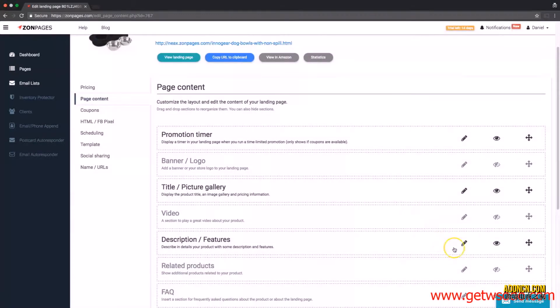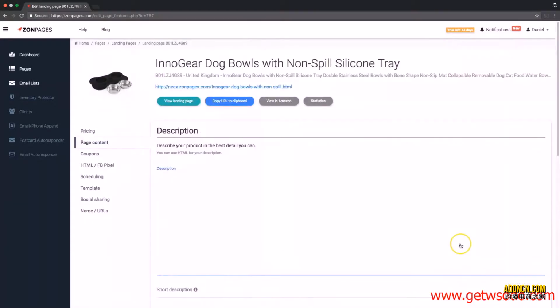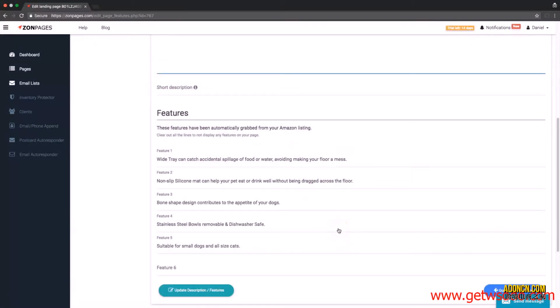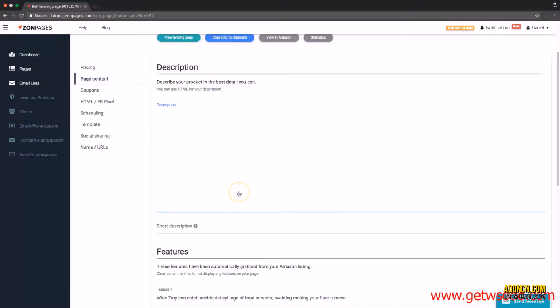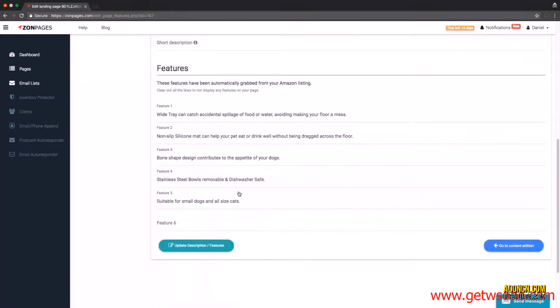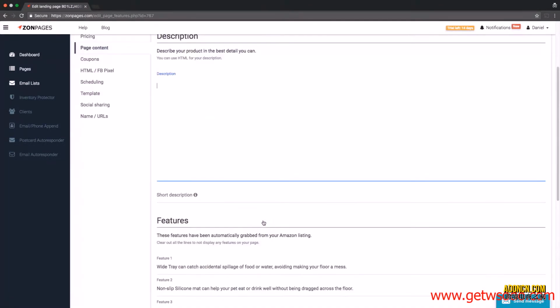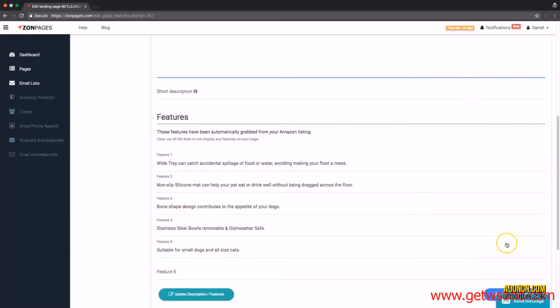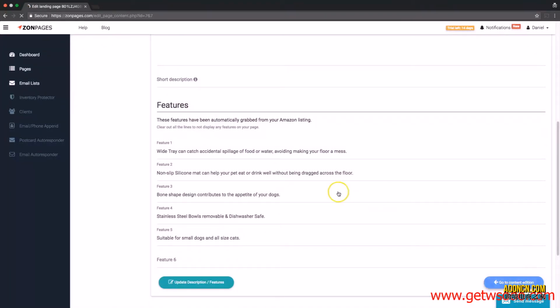The next thing is your description and features, which is basically your description and bullet points. I generally don't bother with the description again. It doesn't need to be super in detail. It just needs to give people an idea of what the product is and how much it is, so that they can be screened out if they're not interested. This is pulled through the bullet points. You might want to do a little bit of tinkering here, but to be fair, I'm not really going to do anything here. So then we'll just go back to the content.